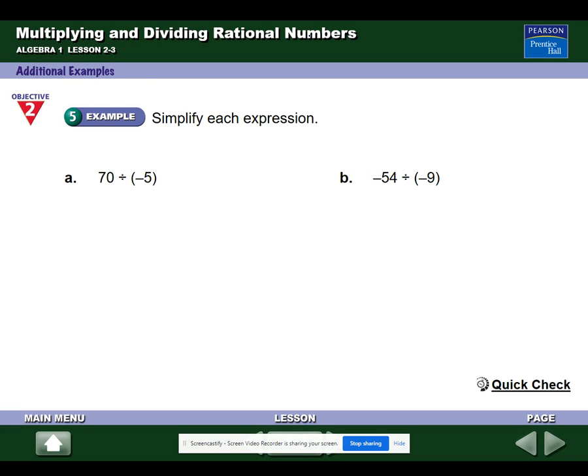And we get into division. This section is multiplying and dividing. We spent a section in addition, a section in subtraction, and now we're doing a section that covers the other two operations, multiplication and division.